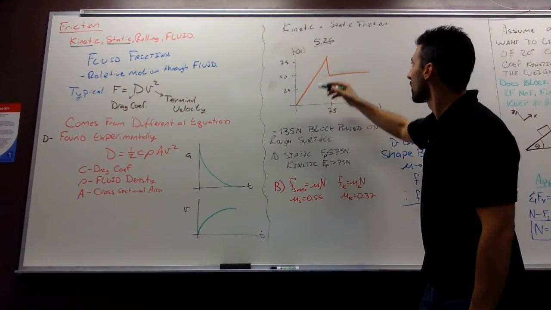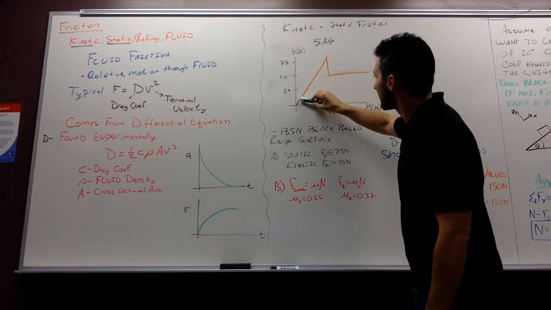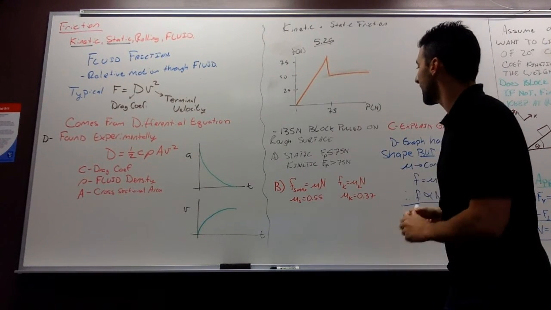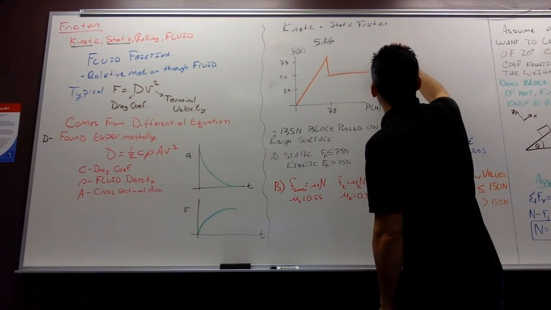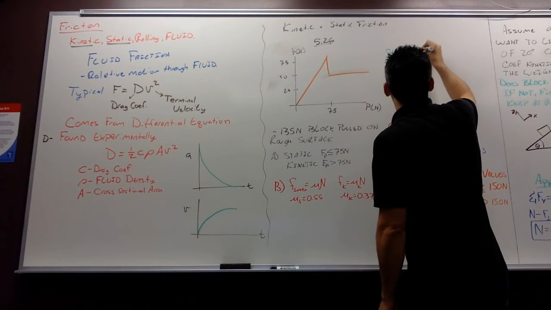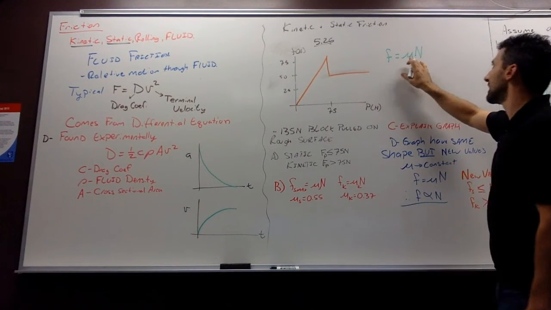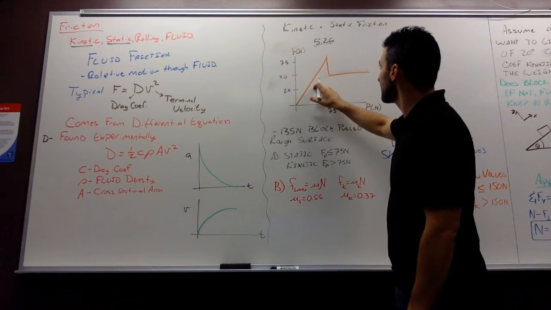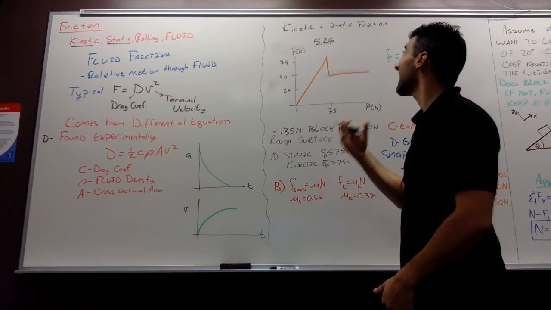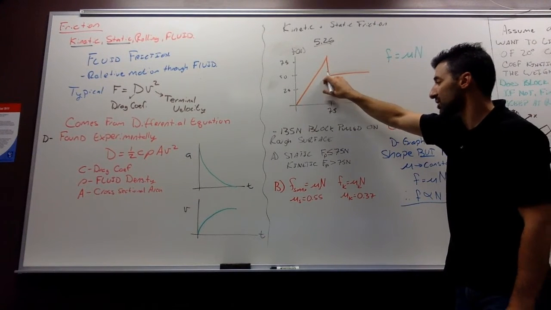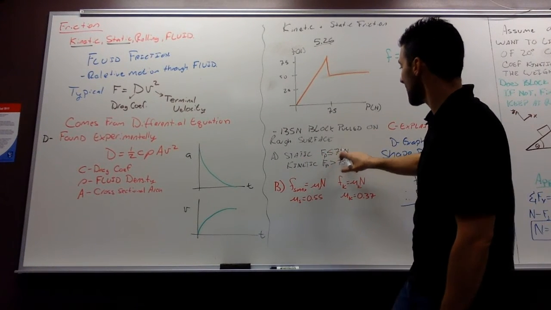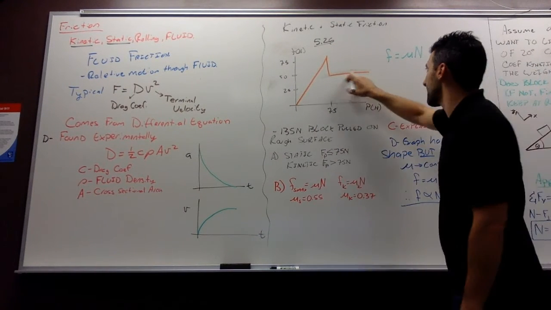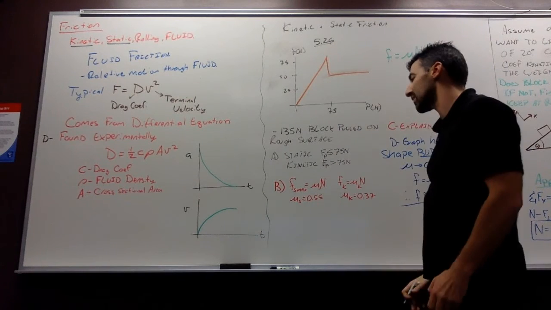What we want to know for part A is the static and kinetic frictional force. At this point I see I have static friction, static friction, static friction. How do I know that? It's not going anywhere. My general form of friction is mu, the coefficient of friction, times the normal force. As I continue pushing, I can continually increase that static frictional force. So I know that static friction happens up until the 75 Newton part. After that, I have a kinetic frictional force, and that's an instantaneous or near instantaneous drop.